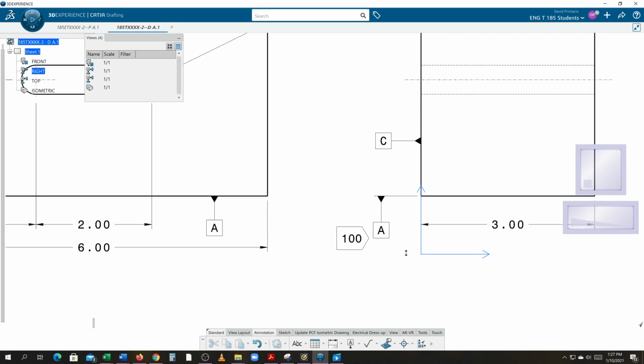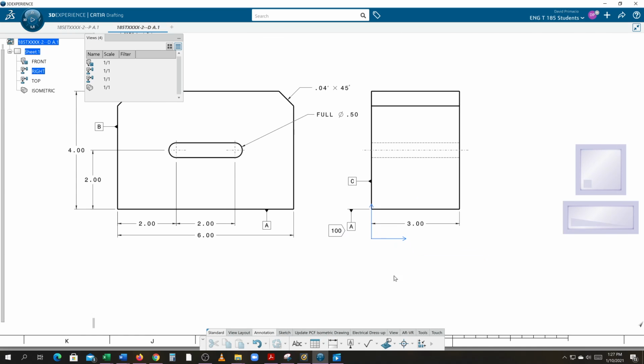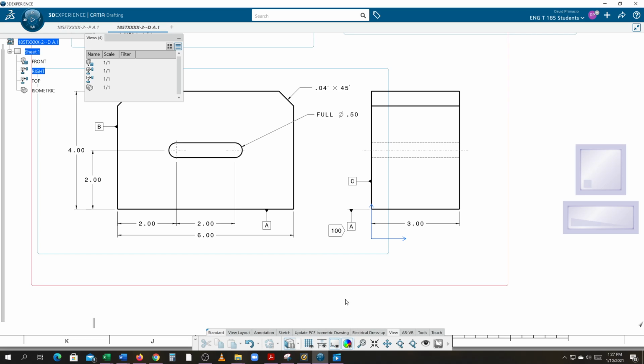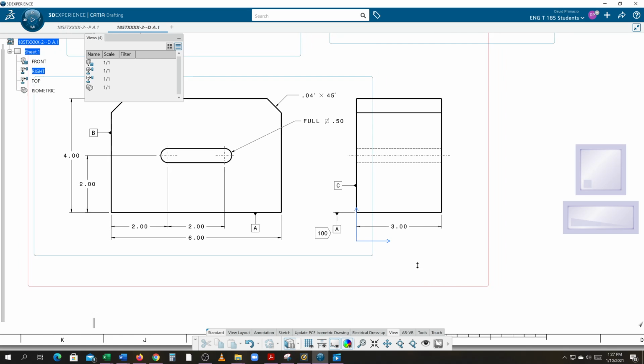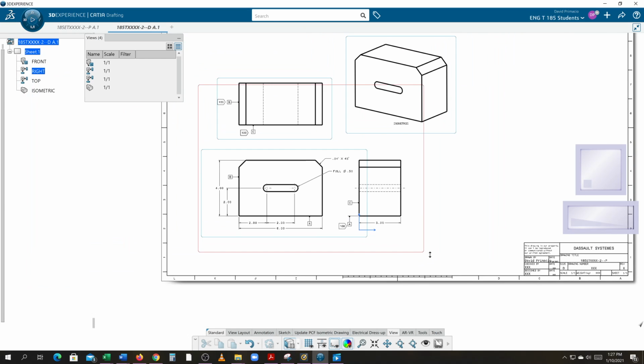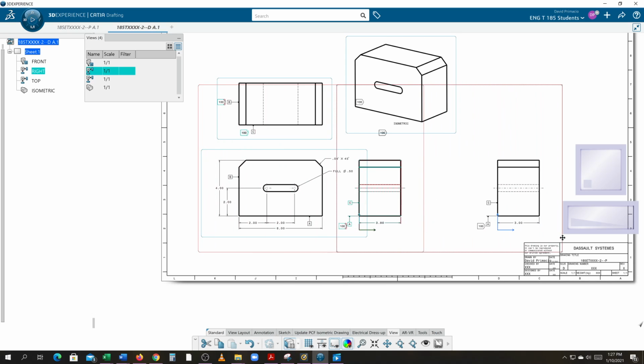Now, let's see something here. Let's go back to view and turn our frames on. When I move this frame, look what happened. These flag notes here went with that.